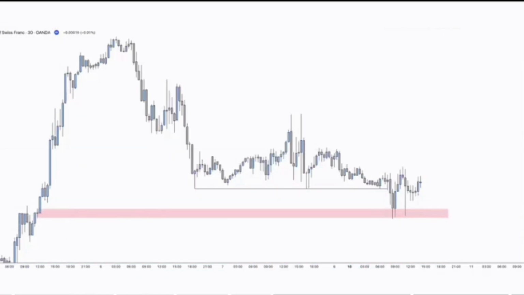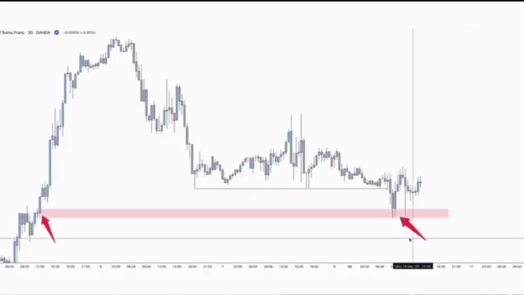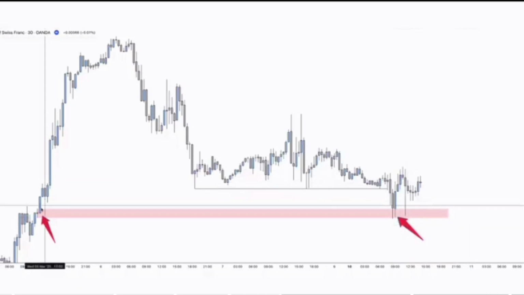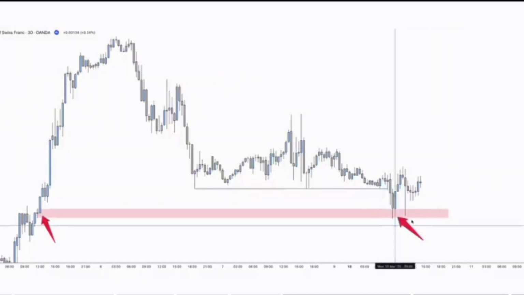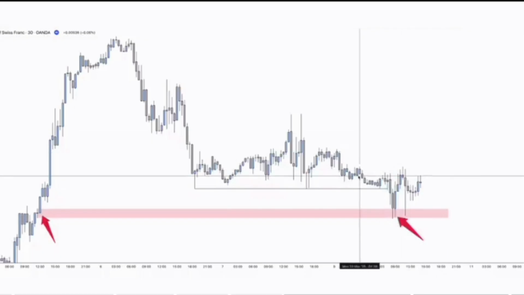Now let me explain. Demand zones are areas where institutional demand or large buying has entered the market. We can determine these demand zones by looking at indecision candles before strength candles. This is an indecision candle. These are strength candles. So that tells us that this area here is where significant buying took place in the past. The general idea is that if the market returns to one of those indecision candles underneath the strength candles, we may see a second wave of buying.